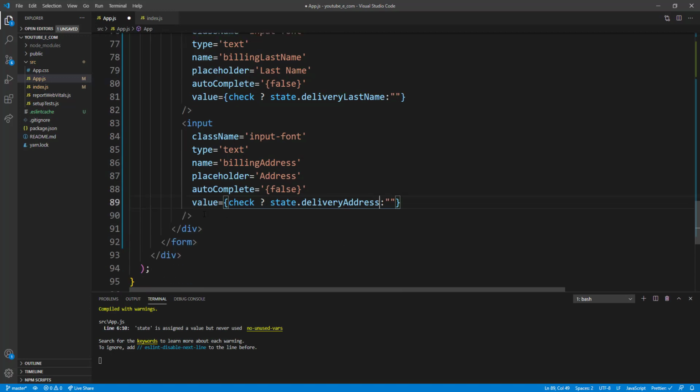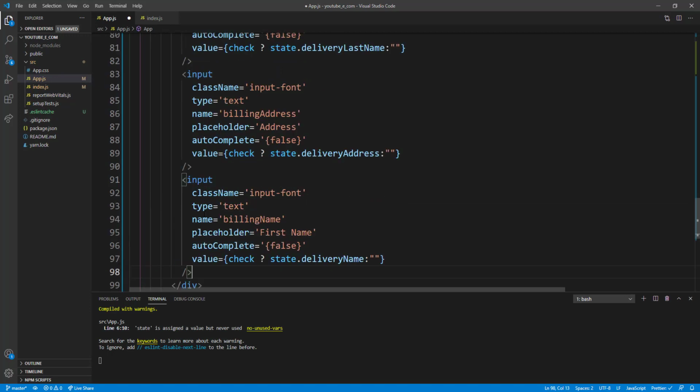Okay. Once more then. So our class name, this time we're going to need a name of billing phone. Placeholder will be phone, and the value this time will be delivery phone.